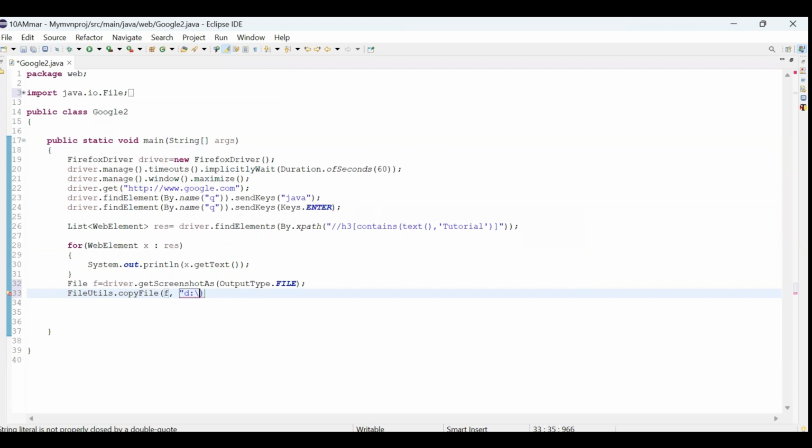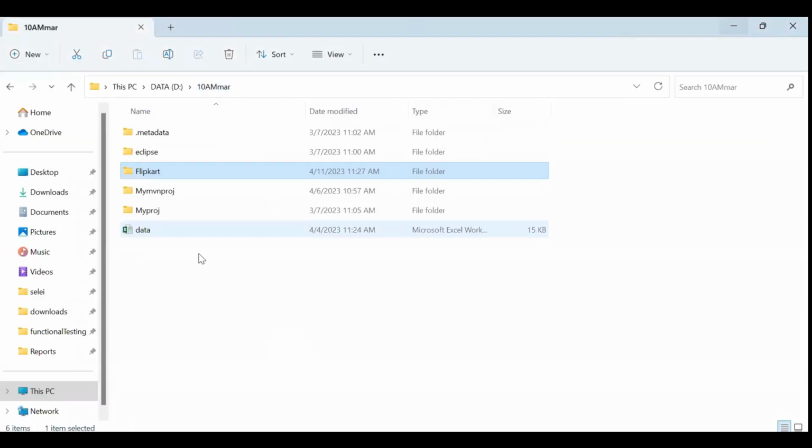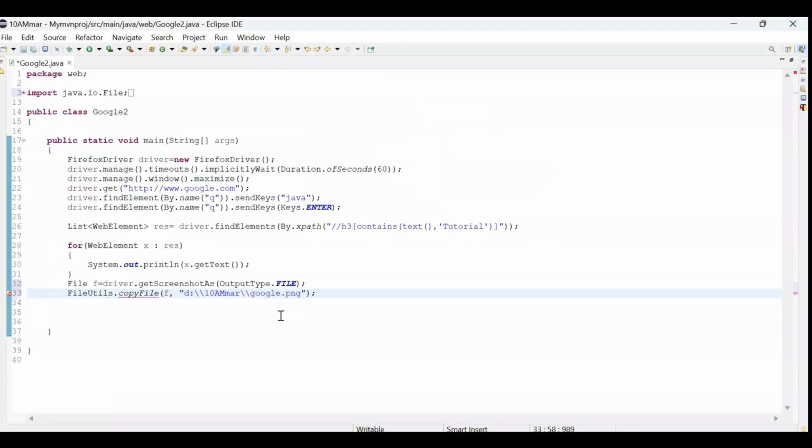Suppose I want to save it in D:/10 a.m. March/ with the file name google.png.